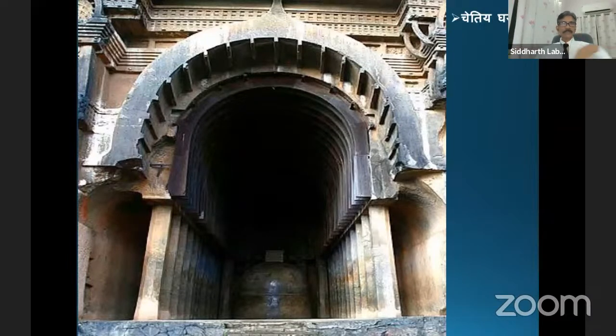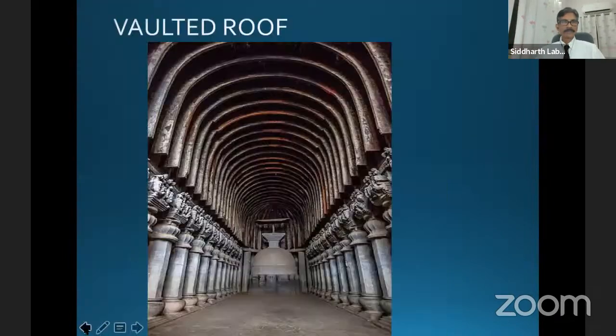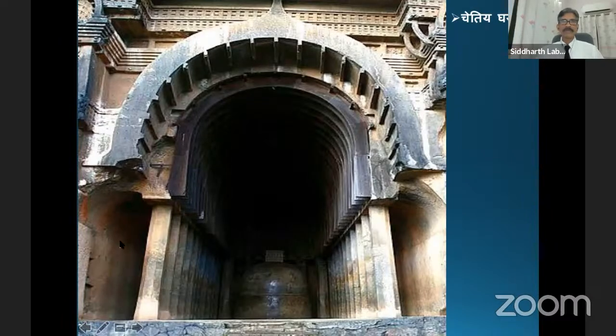If there is a meditation going on and the monks are sitting and any upasaka is coming to venerate the stupa or venerate the Buddha, he will enter from the left side and he will take a circle and he will come back from the right side. The arrow is not coming, I don't know why. Okay, so the arrow is this one. So here he will go. From here, he will go inside, and from the back side, he will come back without disturbing the meditators and the bhikkhus.